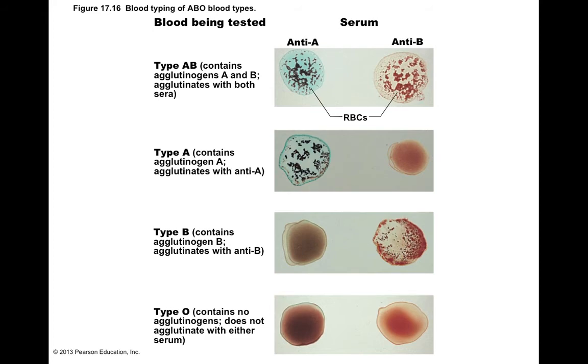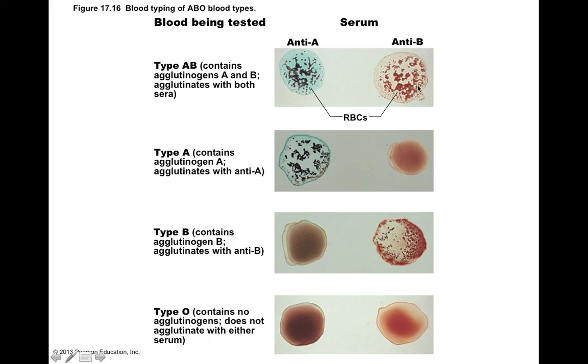If you add anti-A antibodies to the blood and the blood all of a sudden clumps up, you're right, A is present. Because the blood won't clump when you add the antibodies unless it has something to stick to, right? It's the antibodies that cause the cells to clump up. But if they have nothing to stick to, there won't be clumping. So if you see a clumping reaction after adding a certain antibody, that means that antigen is present. You're just testing for the presence of that antigen, right?